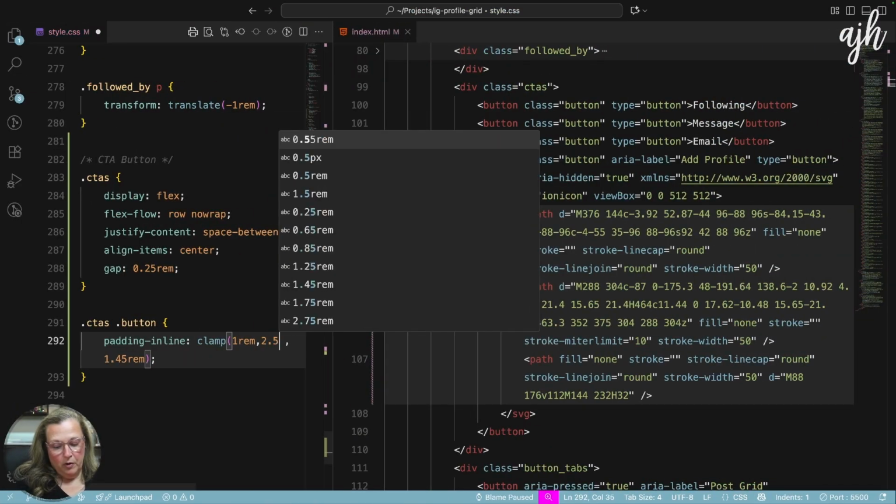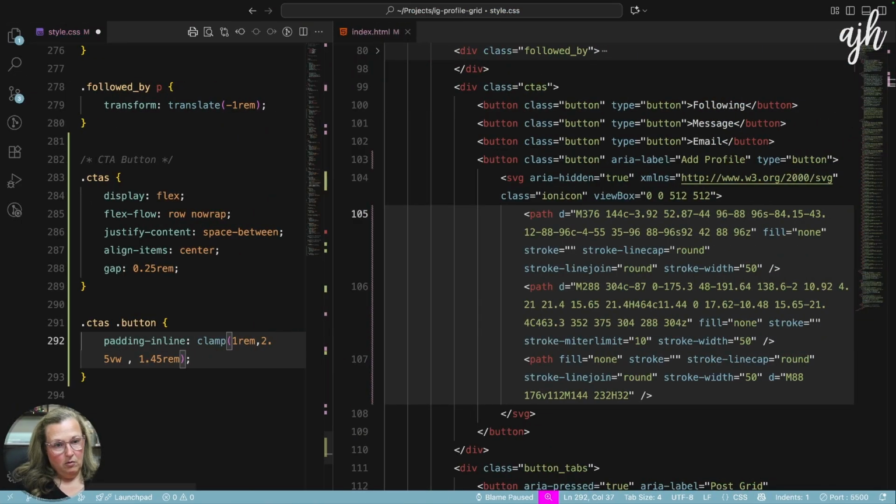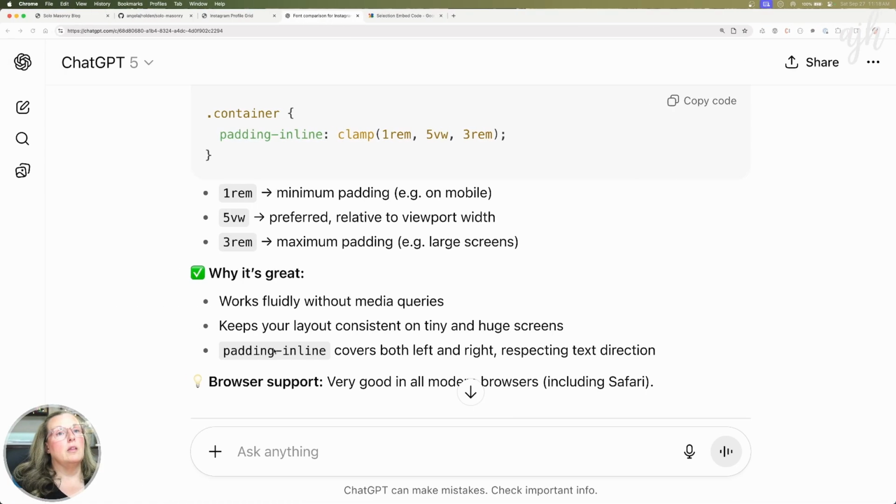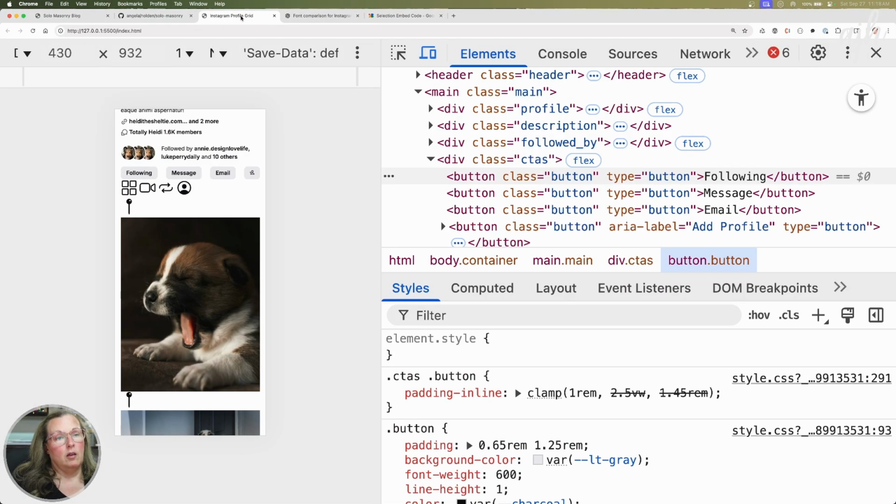So I'm going to try 2.5 VW. Yeah, I don't know if this is going to work because I'm trying to do this for all small screens.